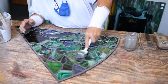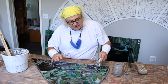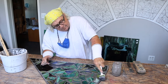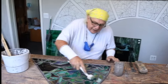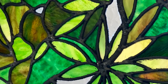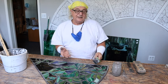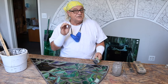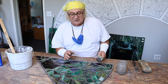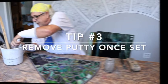So what we're gonna do, we're gonna try and clean it up as much as we can as we're glazing. So we're gonna apply the glazing material. And then now that it's starting to dry, we want to make sure that it's pushed in all of those cracks. The other thing that glazing does is when you putty it on one side, don't wait 2 or 3 days to do the other side. Do the other side right away as soon as you get this side cleaned up.